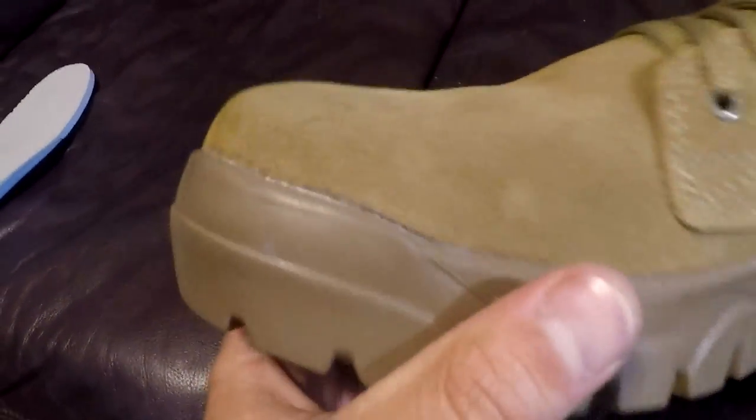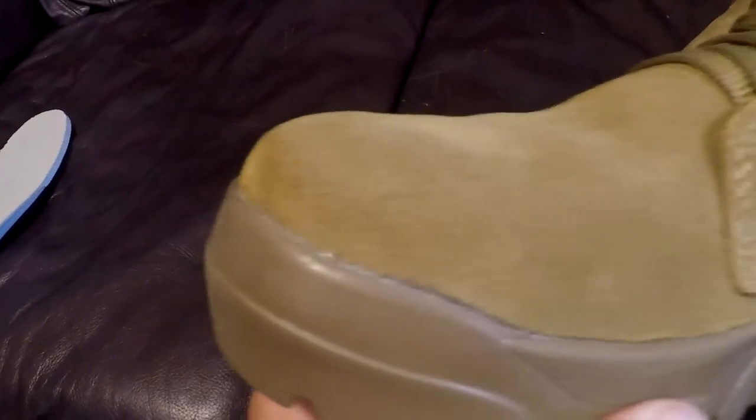You can see the glue all the way around here — the tread is glued to the shoe, it's not stitched. That's one of the big things I really liked about the Rockies: they were stitched and you didn't have to worry about the leather coming out from the tread on the bottom. We'll give them a try and test them out.